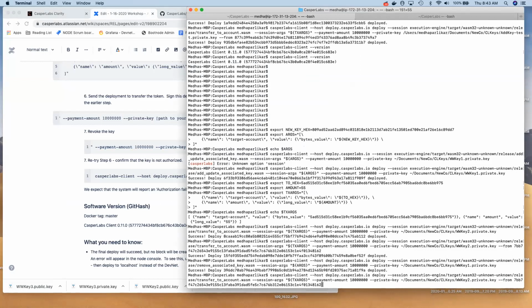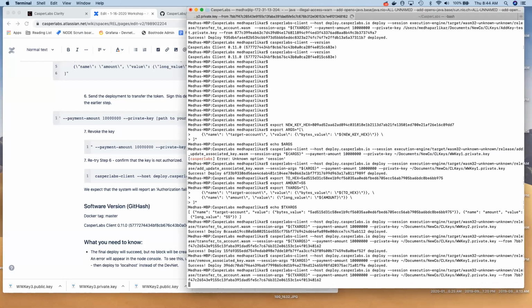So I'm just going to cheat here and use my up key and run the deploy that I just did a moment ago. What we'll see here now is the deploy will actually go through, but a block will not be created because the transaction's not authorized. So if you're running a node locally, you'll see the error logs in the node. You'll get basically a not authorized error message within the node, but we won't see that. Tom can share his screen if you guys want to see that error message. So we'll run that. From the end user's perspective, it looks like the deploy went through, but then no block is created because the transaction wasn't authorized.